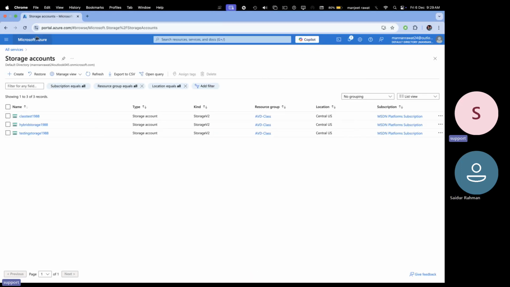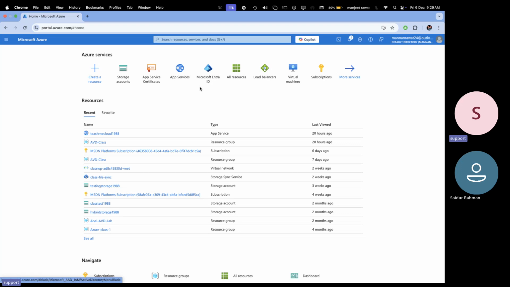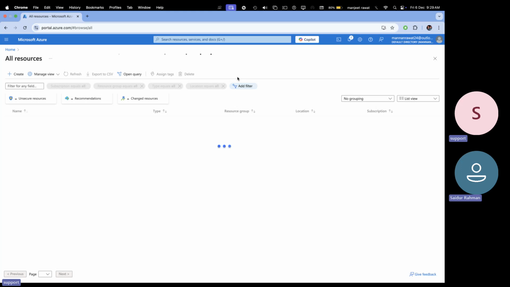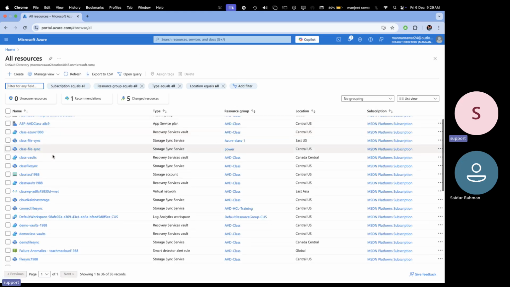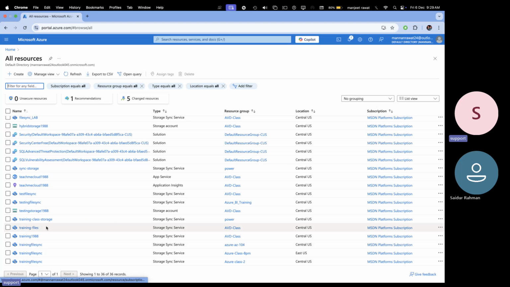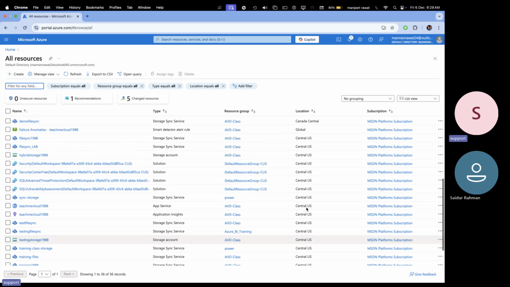How does it look? This is our Azure portal and we are able to find one option which is called all resources. I'm going to click here and it will give us a list. These are all types of resources. Central US, East US, most of the resources are available in Central US.